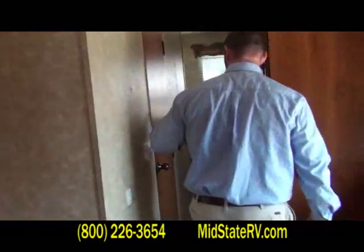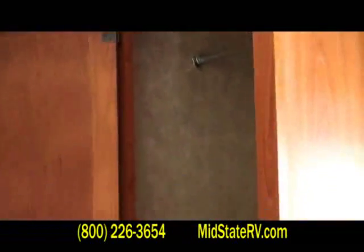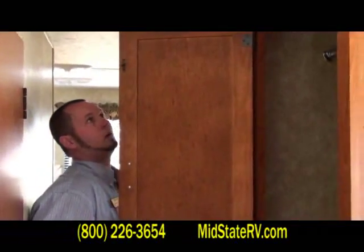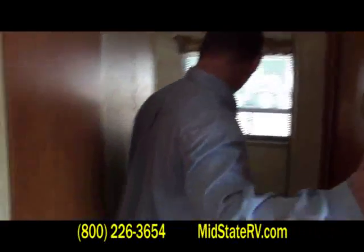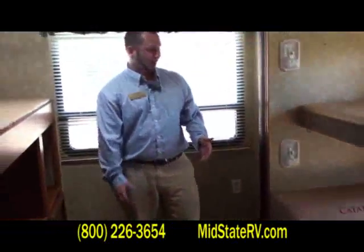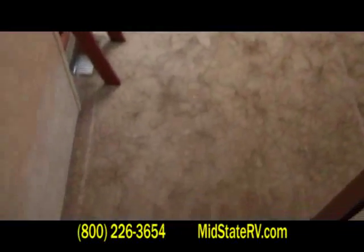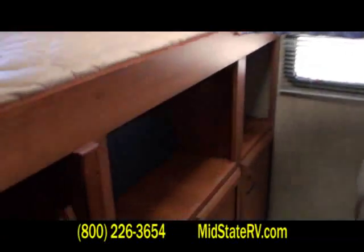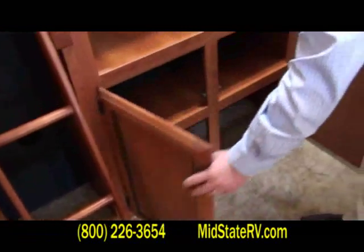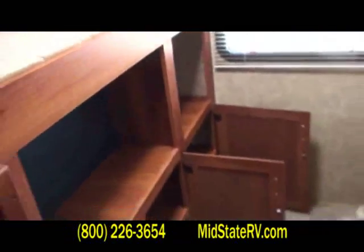Coming back this way, you've got your heat and AC. More storage — an extra hanging closet for the kids' stuff. Back here's where this other slide comes in handy. By sliding this out, it gives you more floor space. So now you have the option of sleeping one to two here, one here, put an air mattress down to sleep another two, and then you've got this bunk area. Easily this coach could sleep a maximum of ten folks — very easily.